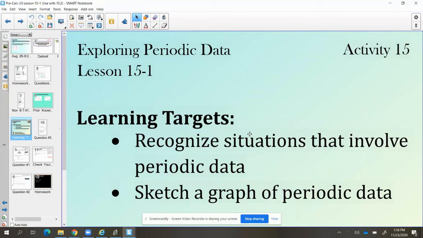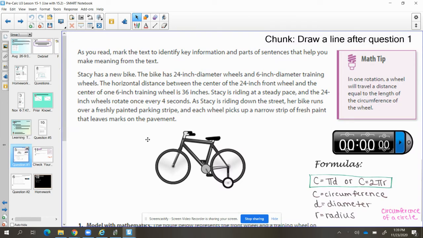Everyone, today we are going to talk about lessons 15.1 and 15.2 in your Springboard book starting on page 199. I'm going to talk about them together because they kind of just play into each other. 15.1 sets up the problem and 15.2 talks a little bit more about the actual vocabulary and in context situations. So on page 199, what we see here is this bicycle problem.